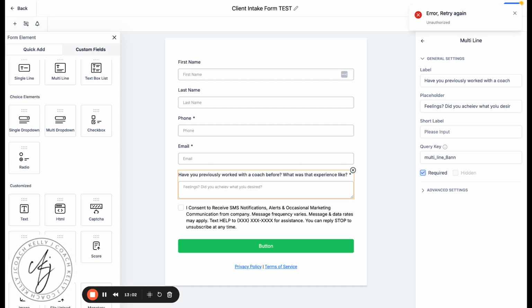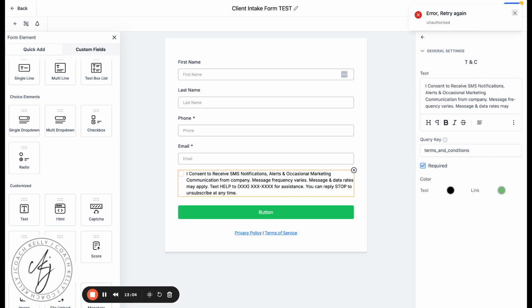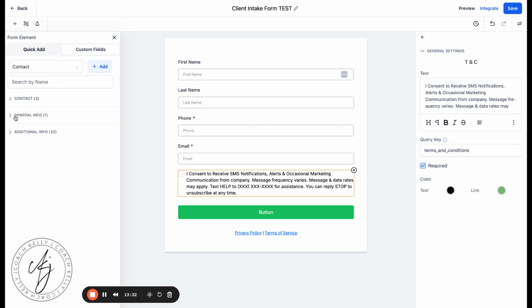Now, it is important to note that once you create a question, it gave me an error. It took my question away. Yours will save. So it's important to note here that once you create a question, like how I just dragged and dropped and put that question in there, that question actually saves in your system. So if you want to use the same question on more than one form, you don't have to retype the question twice. You can just go to custom fields and your question will pop up in the custom fields.